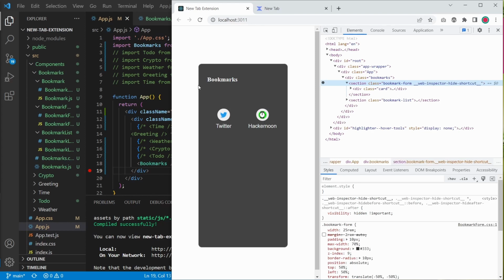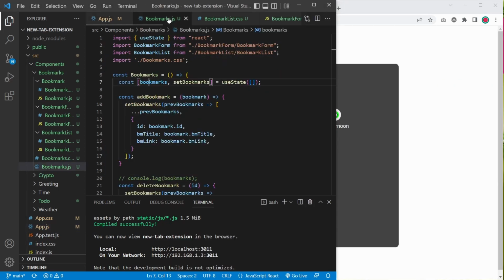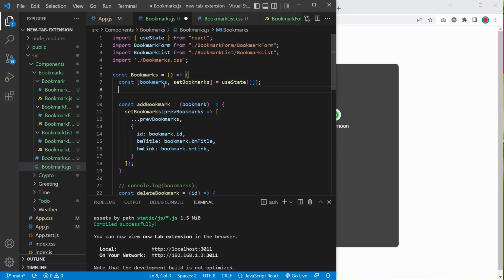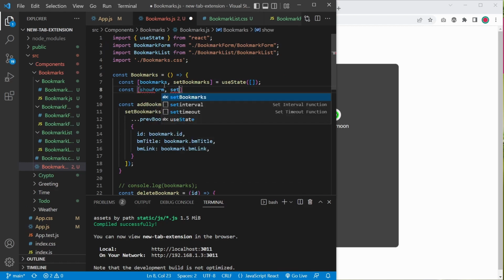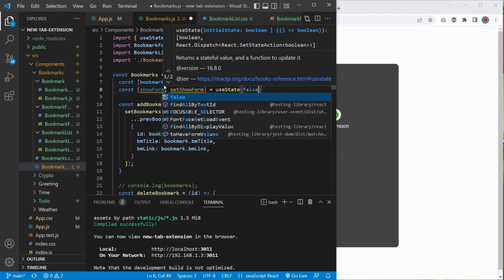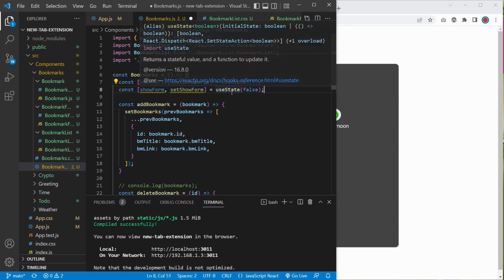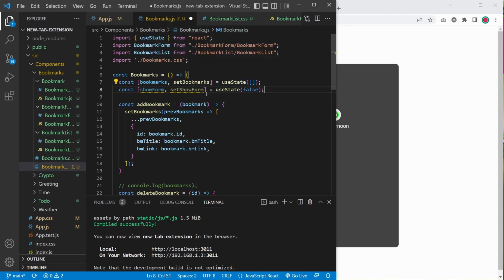Alright, so we're going to create a new hook to help us decide to show or hide the form. So right here I'm going to say show form, and then set it. It's going to be useState, and it's going to be false by default. So if it's true, it's going to show the form, otherwise it's going to hide it.